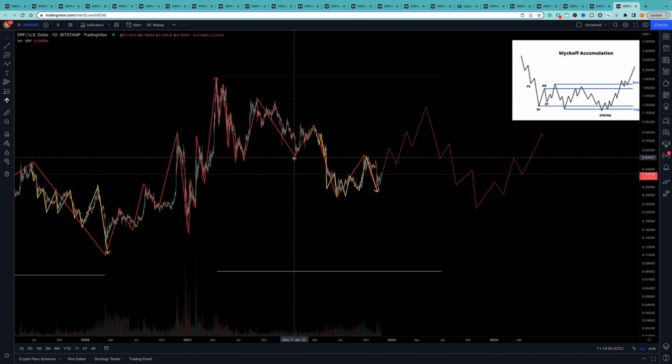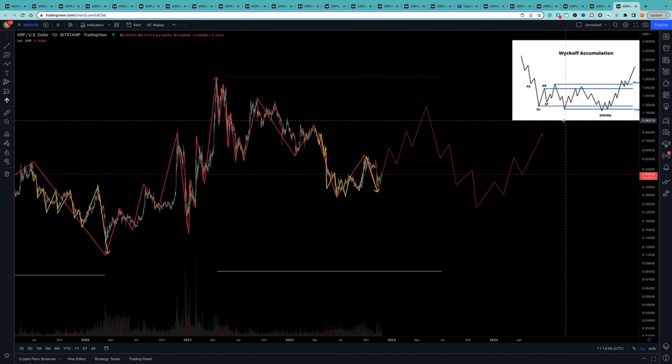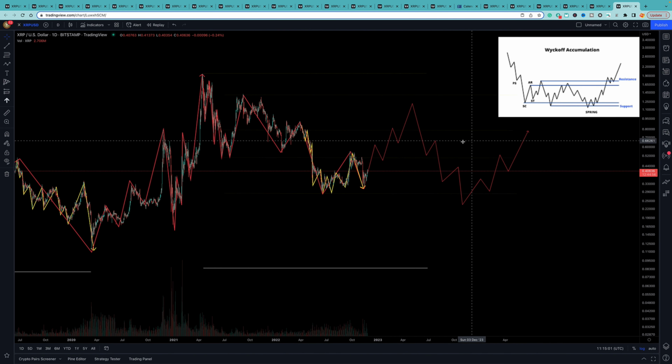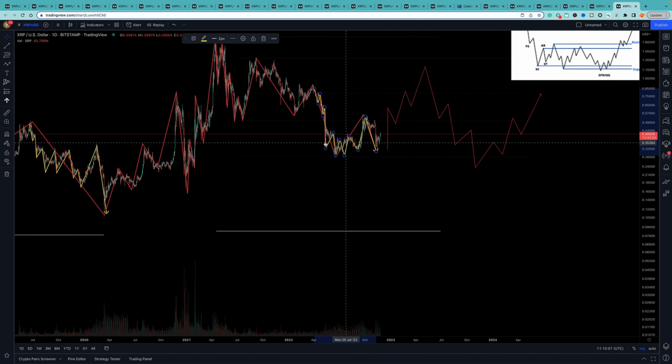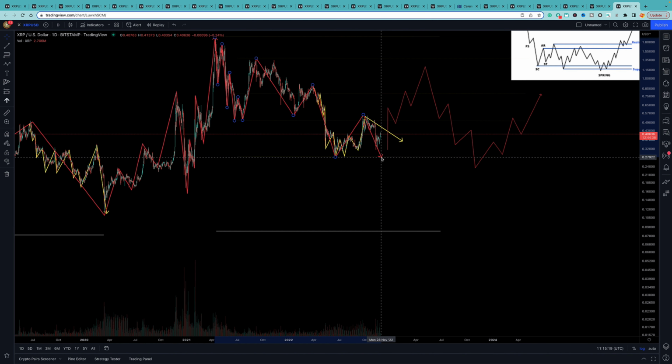So we're here. 1, 2, 3. So there's the second low. And then potentially we're going to come back up here and do a third low. So now within this Wyckoff range here, this Wyckoff range hasn't had a lower low yet. So this drop here when it comes in will need to break below at least the 31, and potentially it could break below the 28 and could go all the way to around the 25 mark.